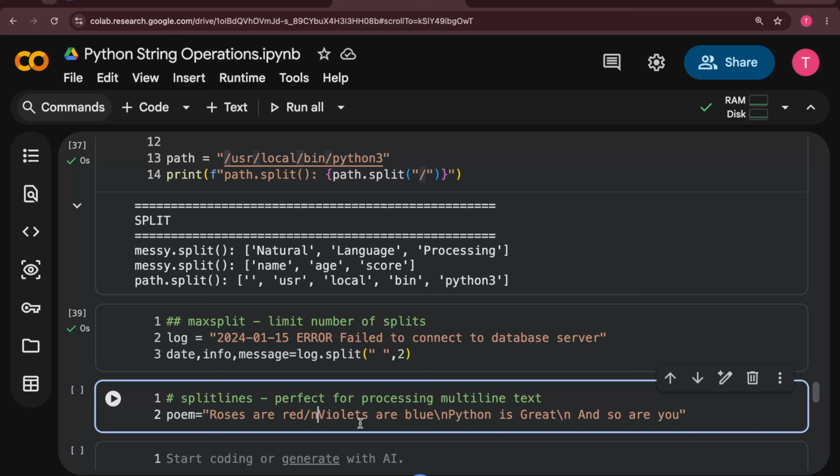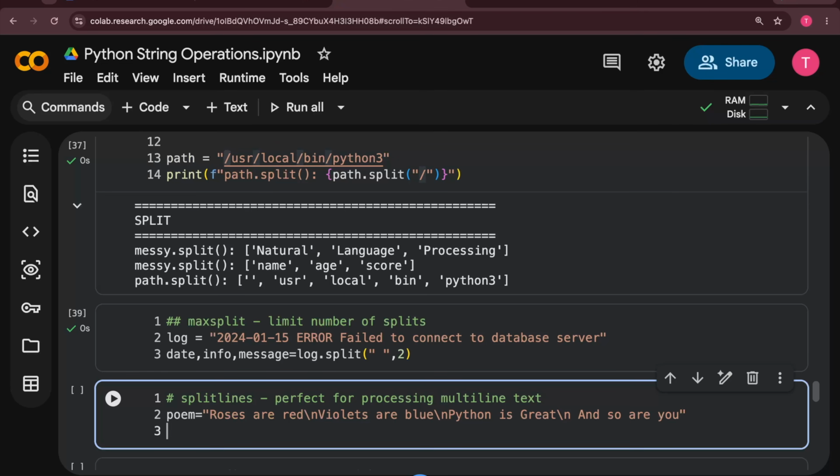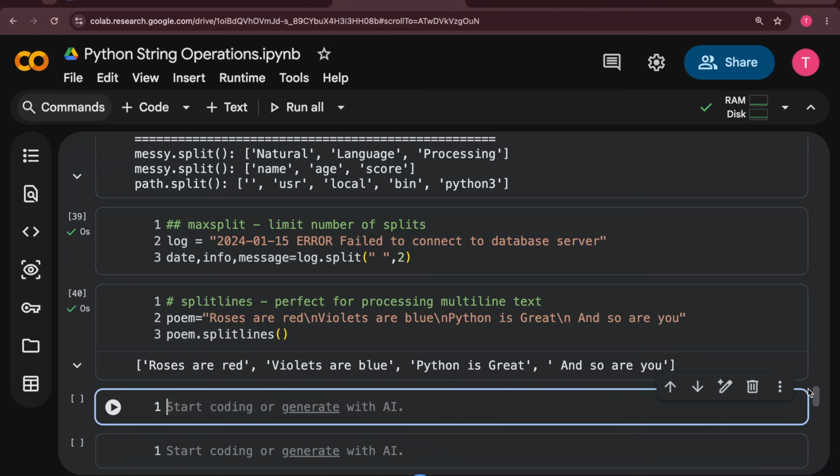Now in this case you can see the separator is nothing but the new line. So when you have a new line separator, instead of calling split, you can call poem dot splitlines. It does the splitting based on the lines.